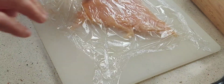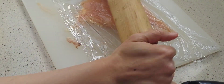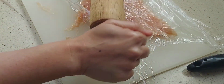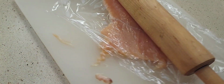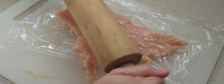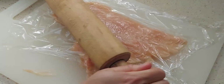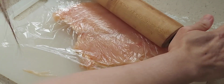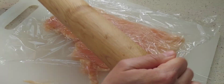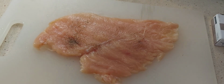You're gonna need a rolling pin, or if you don't have one, you can also use a round bottle of wine. And then gently tap it with a rolling motion. Be very gentle, for the chicken is very fragile and easy to tear. Make sure that you do it with a firm and gentle technique. We want to make sure it's nice and flat like this, and let's season with salt and pepper.